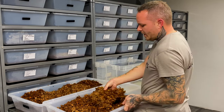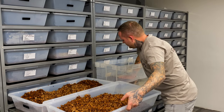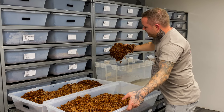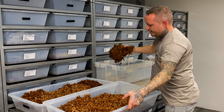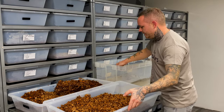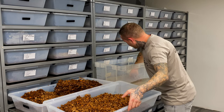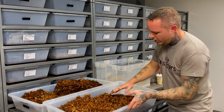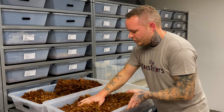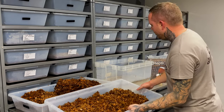In fact, just because that's a little bit dry, I'm just gonna give it a quick dunk, just a quick one. Let it drip off a little bit. It should still hold its form for a good couple of seconds. Now, because that's the bone dry stuff, I'm gonna let it drip on that. I'm just gonna get little chunks out. You can still see that water is really, really clean. So this gives you a good idea of just how much you get. That's, you know, damn near full.